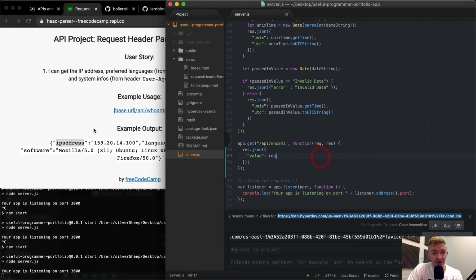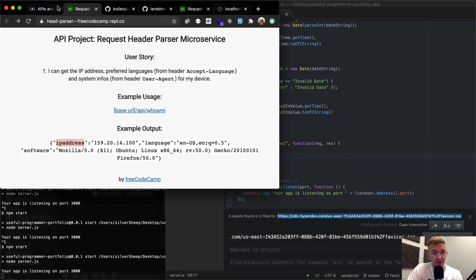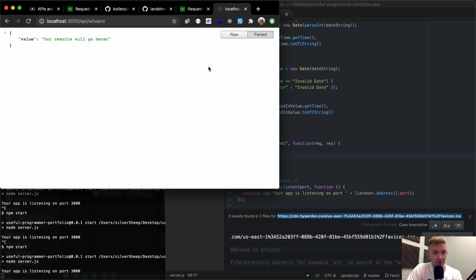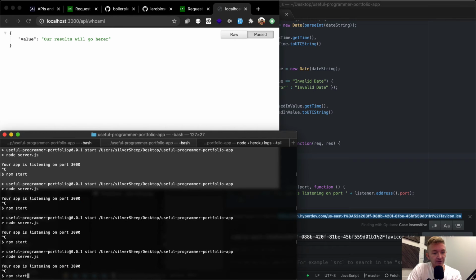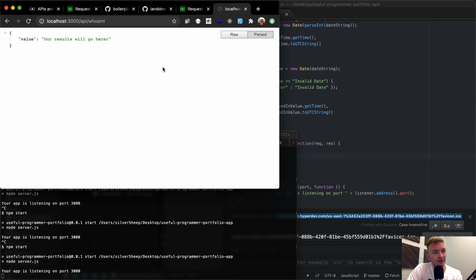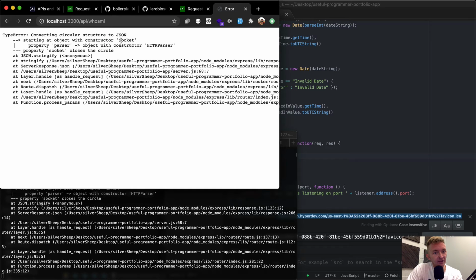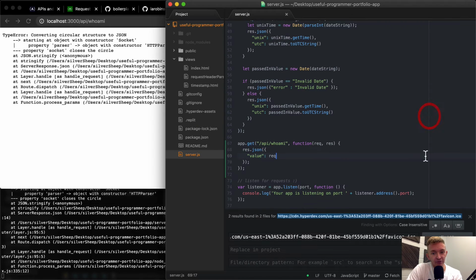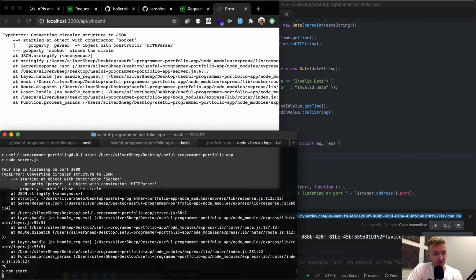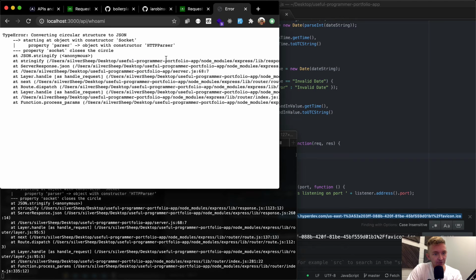Let's see if we can save this and just say value, and then we just return the request. If I go back to our localhost and refresh this page, again we're going to have to restart the server. Then if I refresh here, it's saying we can't get the request because it's circular. So what if we do the response? I'm going to stop the server, restart the server, refresh the server.